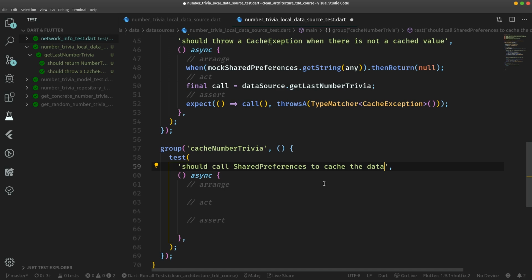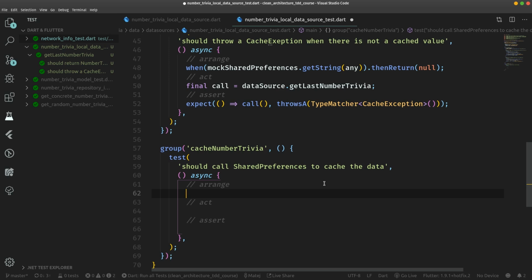But of course, with the power of mocks, we'll be able to verify if the data passed into the preferences is the correct data, which should be passed over there. And then we have to just rely that the shared preferences package is written correctly and that it will cache the data properly, and then it will be also able to retrieve it properly. But that's outside of our control. What we can only control is if we pass the correct data into the shared preferences, and that's it.